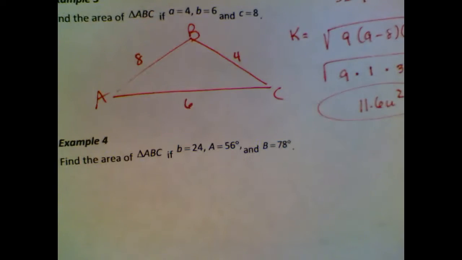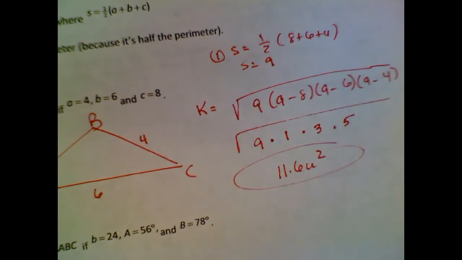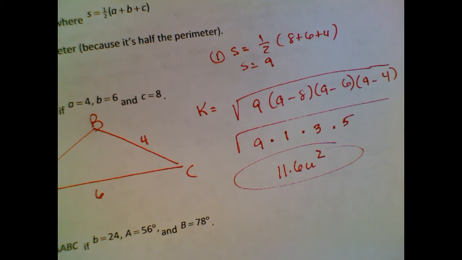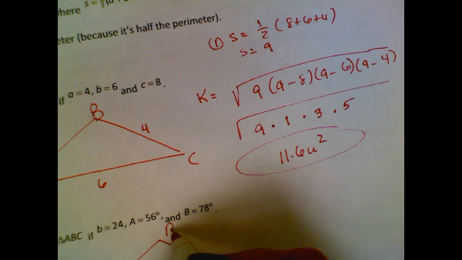Okay, so this is what you're going to see on the test, the next 3 examples. I'm not going to tell you what the number 4 is. Everyone look at example 4. Try to decide if you should use formula 1, formula 2, or formula 3 based off what is given to you. Don't say anything out loud. Maybe draw it out. Maybe you don't know until you've drawn it out.